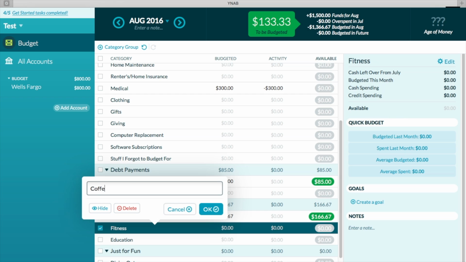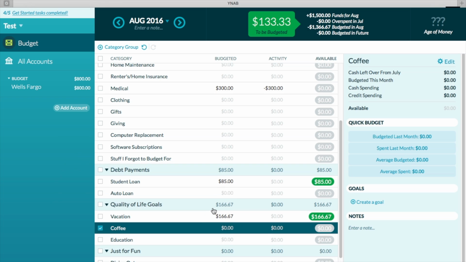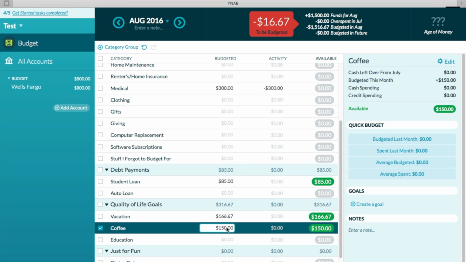So you have this category of coffee and you know, okay, every morning I spend $5 on coffee, every day of the week when I'm going to work, put $150 in that per month. Wait, you can't put $150 in that per month, because now you've over budgeted. So now you have to take this back and put in what you can. So you put in $130 a month.